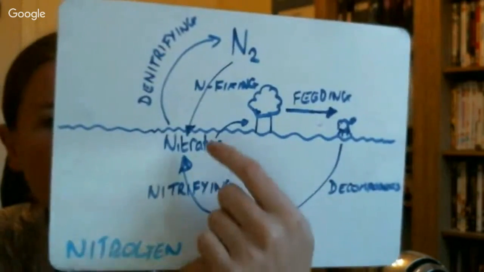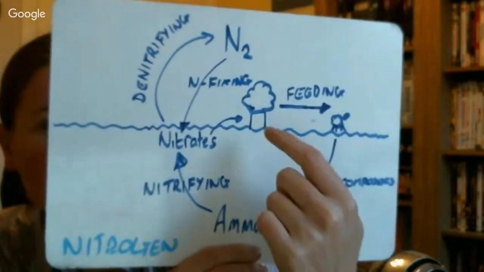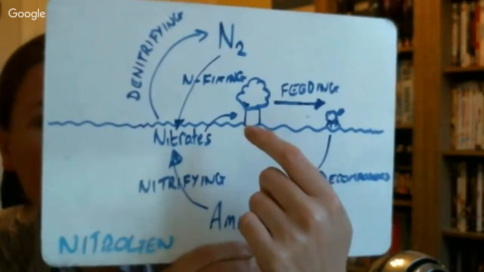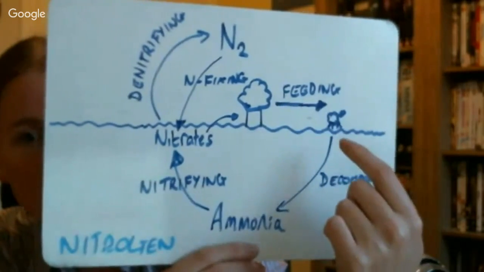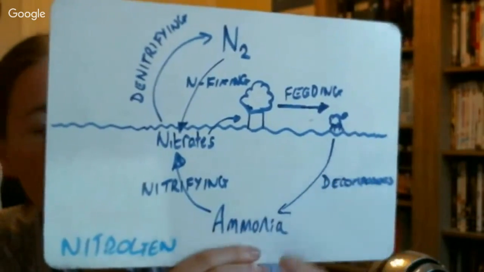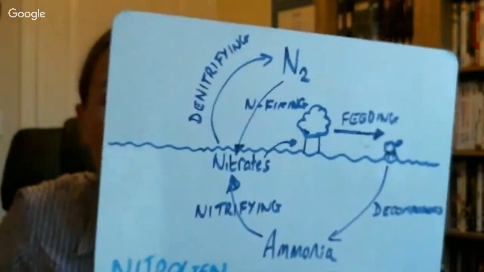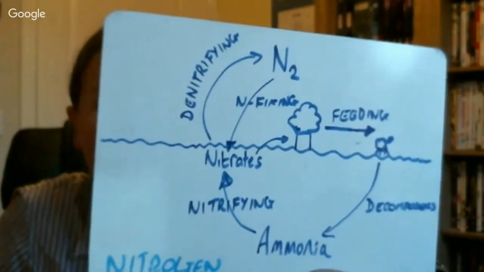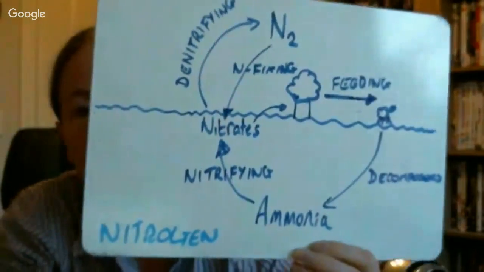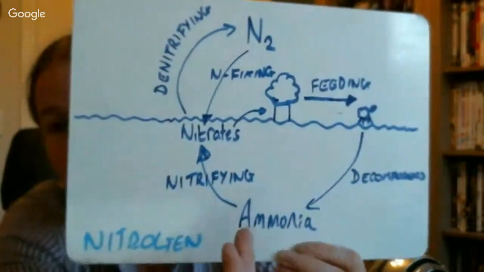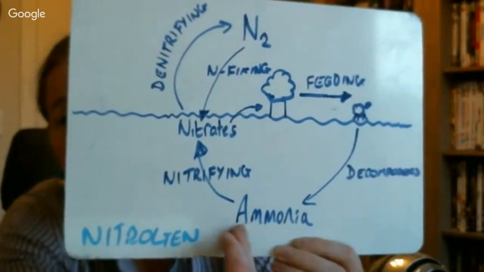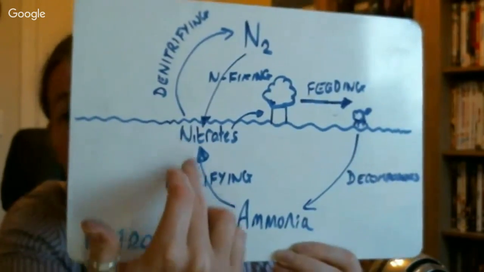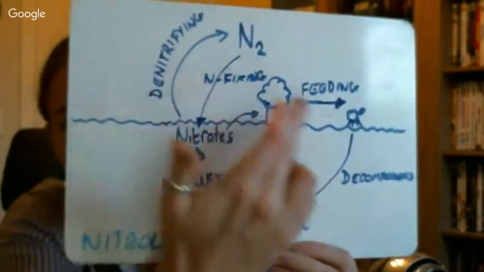We also have our nitrates then being absorbed through the roots of our plants. Plants then use it to actually build proteins. Those proteins are eaten by animals. And then what we find is when plants and animals die, they obviously get broken down by the decomposers. And decomposers are bacteria or fungi. Now, when they break down the proteins, it makes ammonia. And then the nitrifying bacteria will change ammonia into nitrates. And then we go back round the little loop once more.